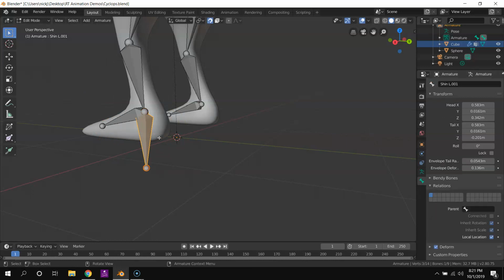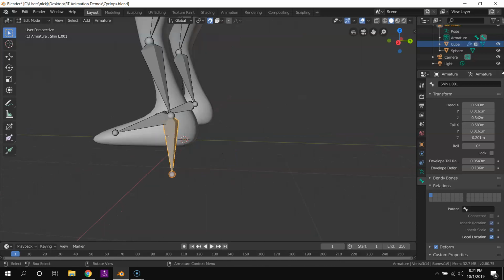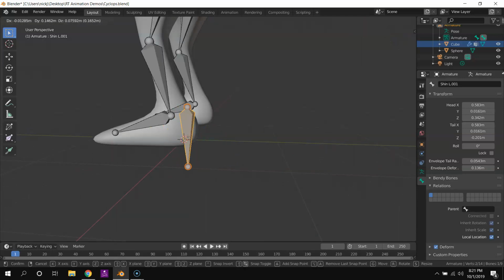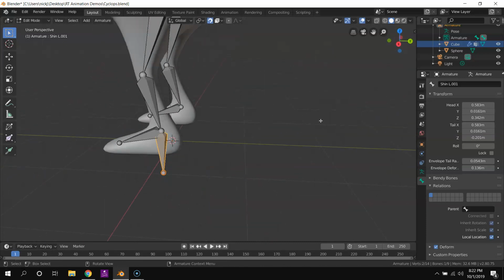I can just delete that link. And so now when I move this bone, it's still not free. Why are you not free? There we go. Now it's free. So I'll go ahead and call this bone foot IK L.